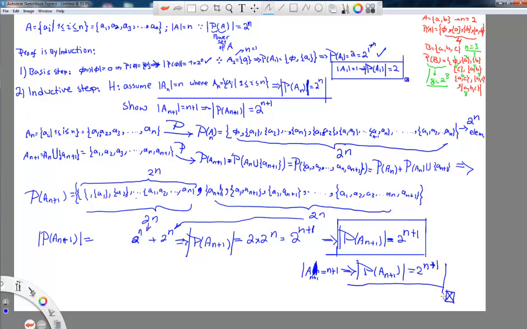So again, to recap what we did to do with the proof by induction, I showed my base case scenario that the statement is true for the smallest set. Then I assume that the statement is true for a set made of n elements. I showed that it will be true for a set with n+1 elements, but basically adding one element to it. And after this final step, I completely proved my theorem here.